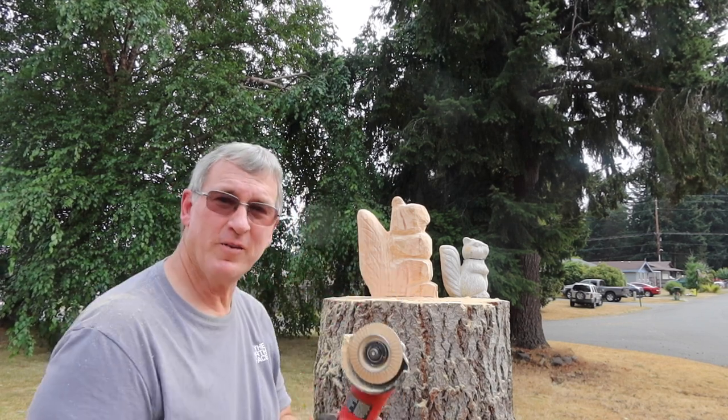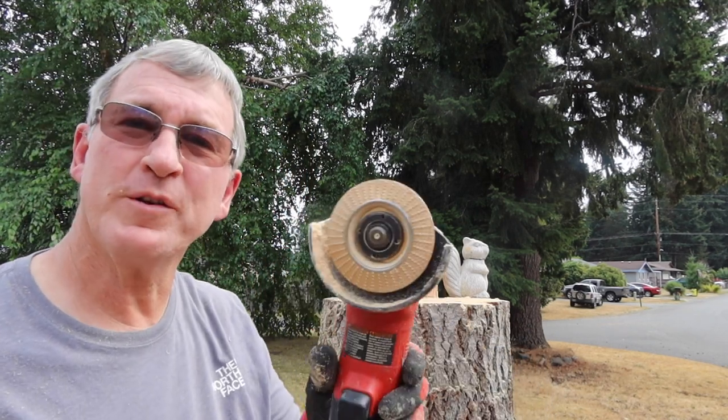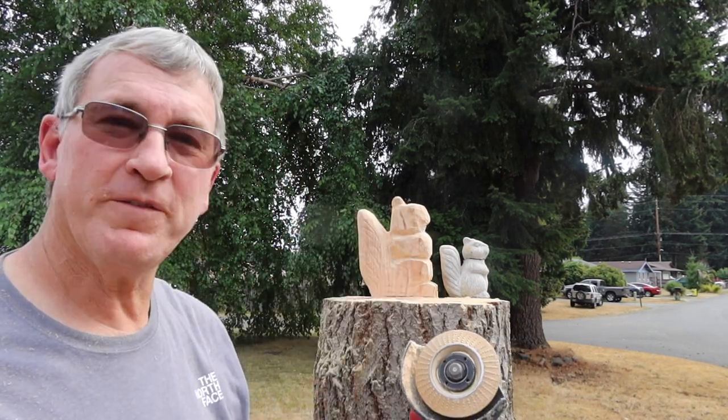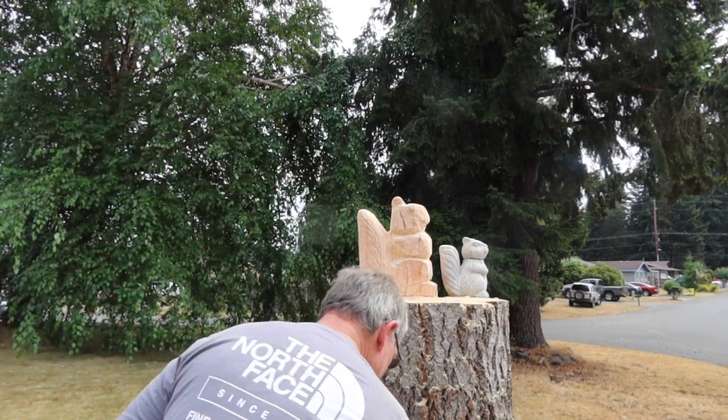This is what the little wood cutting disc looks like. It just has little teeny burrs on it. Spins around real fast and it shapes the wood. Anyway, I'll take you around on it.